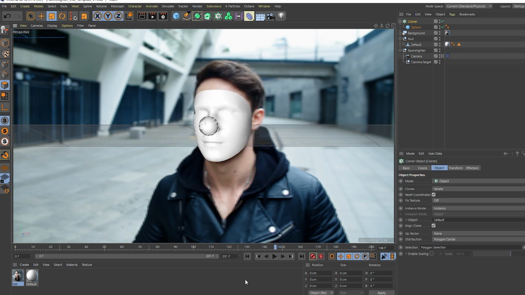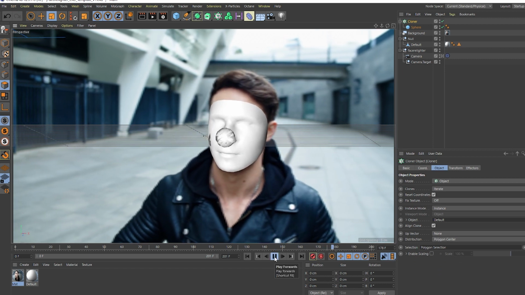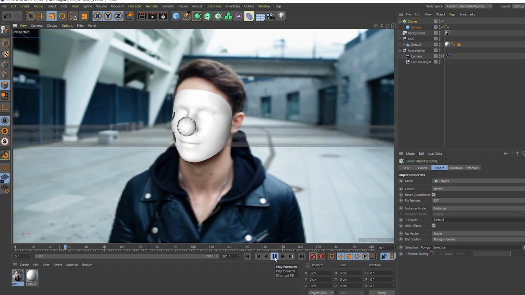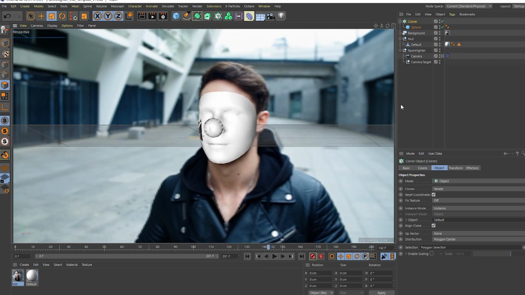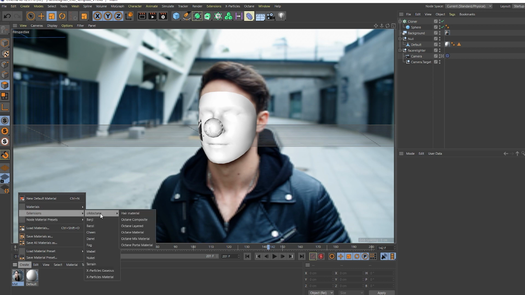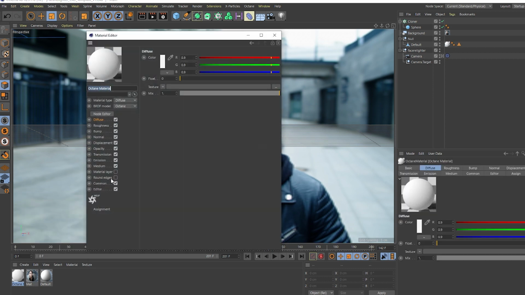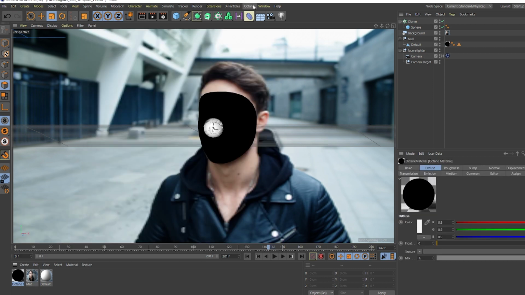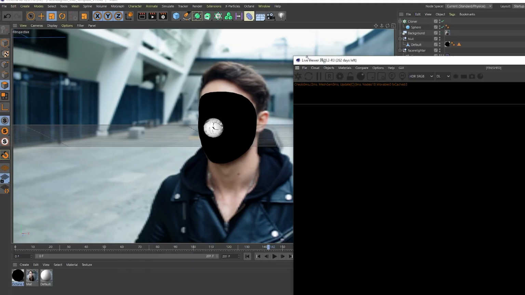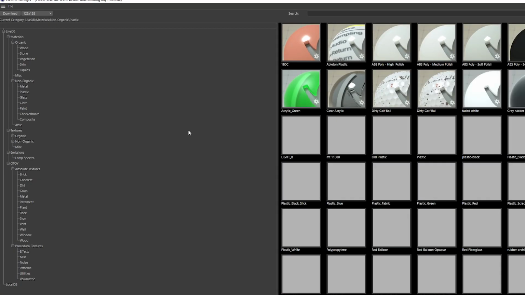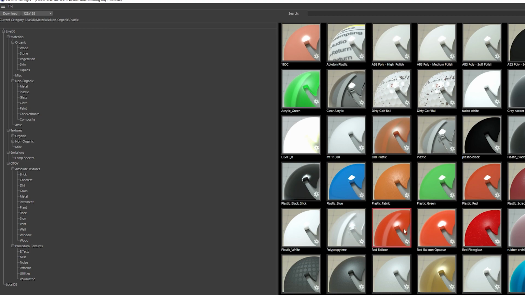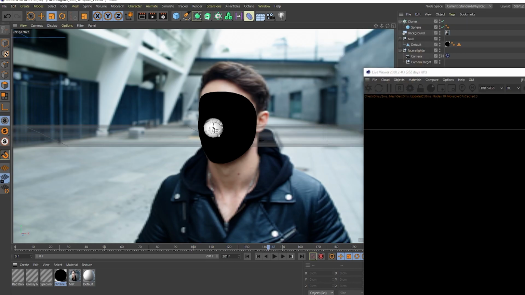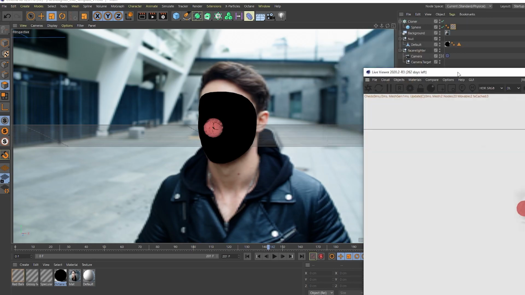Now you can see some weird polygon jankiness here. That's not gonna appear in the render. It's just because our camera is pretty funky. The focal length is extremely long, and that's just the way I had to set it up in order to make everything work pretty well no matter what footage you're using. But if you know C4D well, you could probably come up with your own better technique.